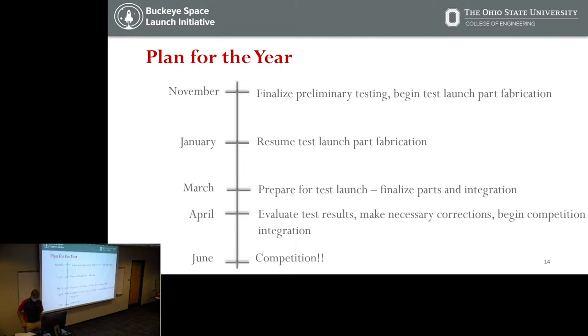But anyway, our plan for the year moving forward. So in November, we're going to be finalizing this preliminary testing. We're about halfway through there right now. We've created the test pieces, but we have yet to actually complete the testing. So we'll finalize that in this next month, and then we'll begin fabricating our parts for the test launch.